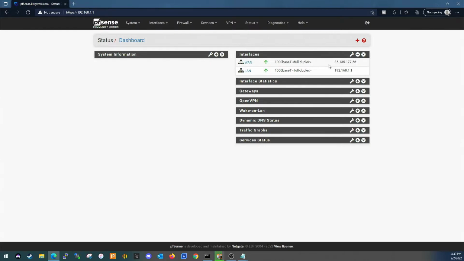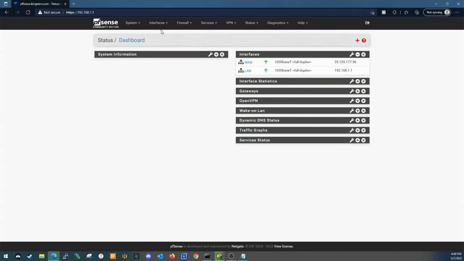Or here's something really cool too. Say you have a Netgear router and you want to keep that same dynamic address for as long as you can. If you take that MAC address and put it into pfSense, it should pick up that same IP address. So basically, that's what we're going to do. I'm going to show you how to do it, and we're going to prove that it stays the same.